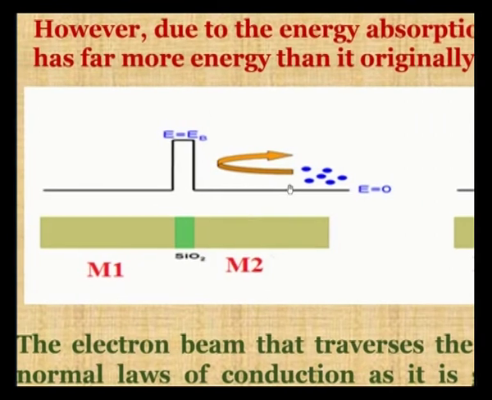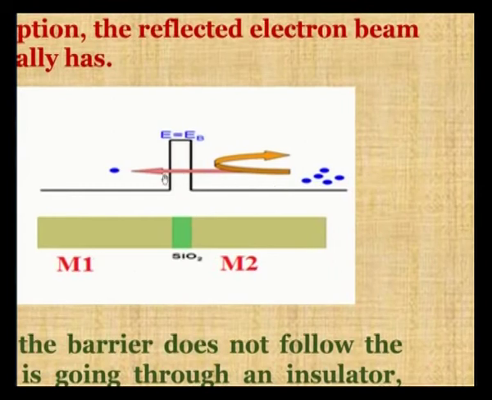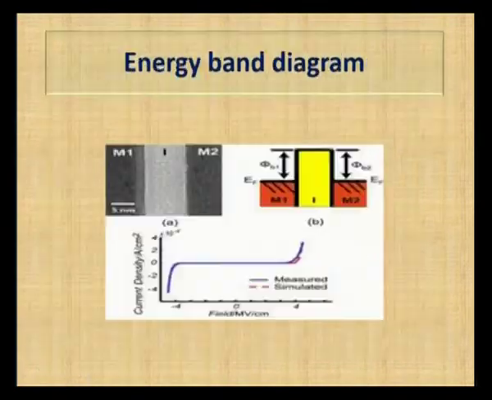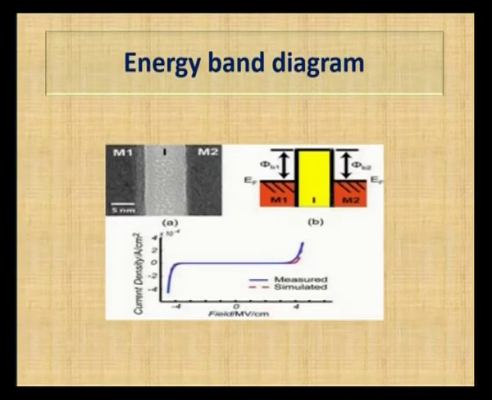This is how the picture looks when it enters. Some of the electrons enter and some will reflect back, that is, stay in M2, moving with a high speed. This is the tunneling effect, and this is how the principle is used in a MIM diode for conduction of electrons. Next, we move on to its energy band diagram.